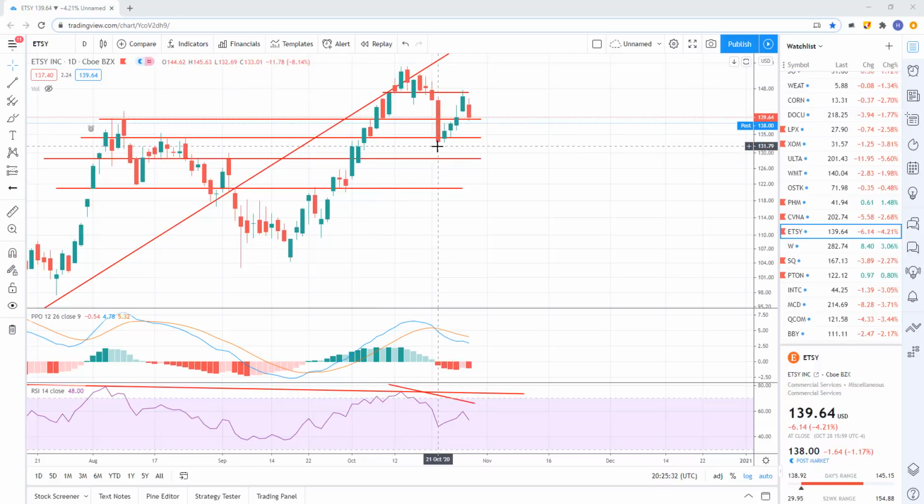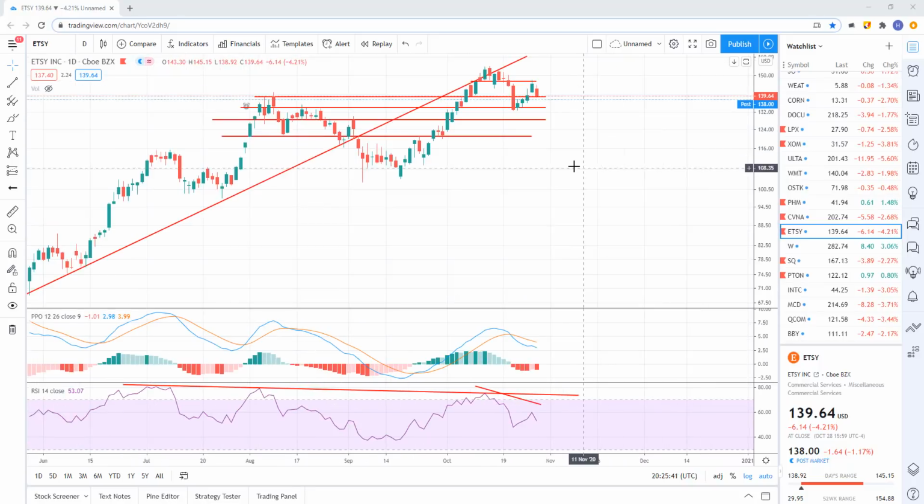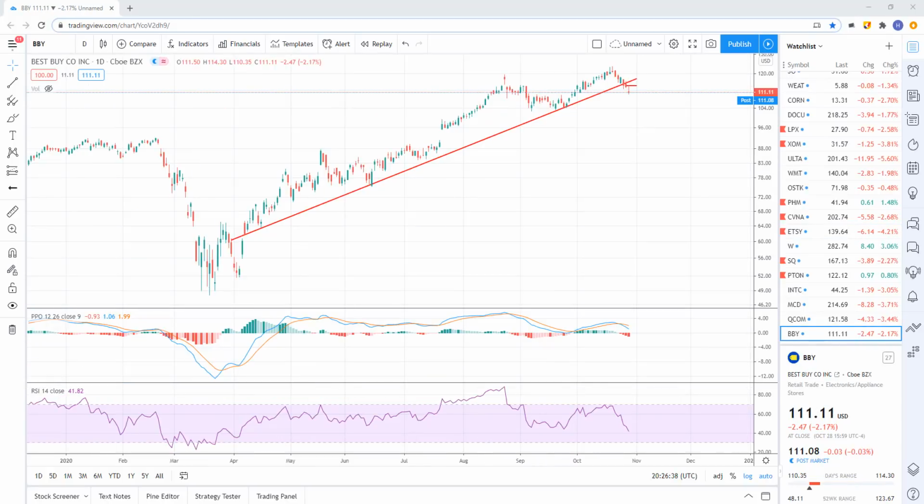So I got short. We had the initial sell-off, little kickback rally. Looks like we're continuing the sell-off. So this thing looks to me like it's going lower. And we've got a couple levels marked out, but 120. Next level is probably this 128.45, and if that doesn't hold, 121.